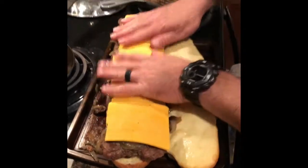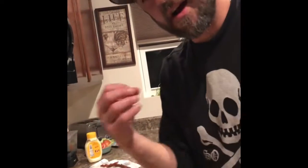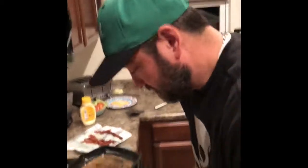All right, that's nice. What we're gonna do is we're gonna put this in the oven for just a few minutes, just so we can get a nice little melt on that. The onions and the mushrooms are hot, but we want this nice melted on top. So we're just gonna give it 2 minutes.